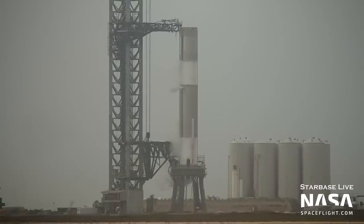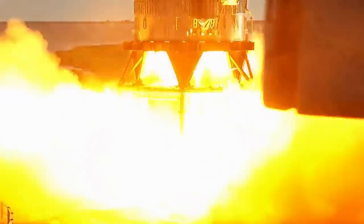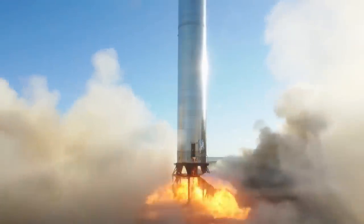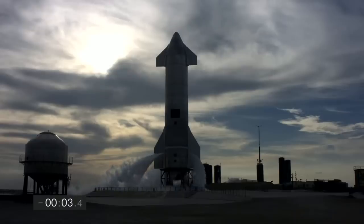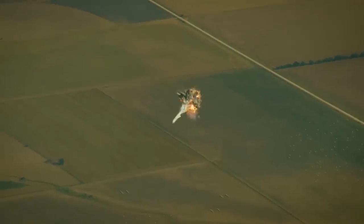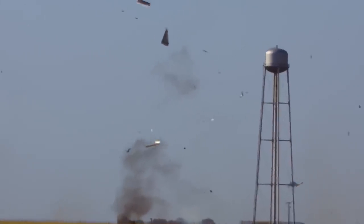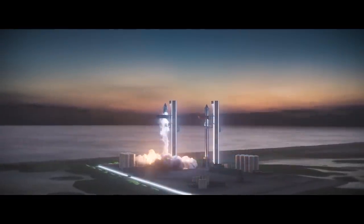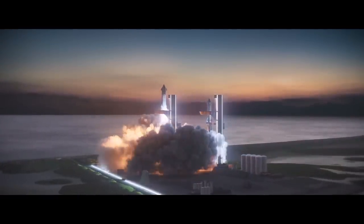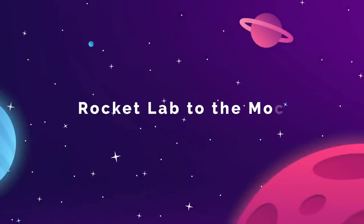Speaking of boosters, the Booster 7 test tank has been put through its paces on the CanCrusher apparatus, and seemed to do just fine. As we fly forward towards the engine burn tests of both S24 and Booster 7, it's really exciting to see all this work getting done simultaneously. Testing might expose some new problems we haven't seen before — after all, SpaceX has never tested their full array of Raptor V2s on completed prototypes before. But with any luck, all that work to reinforce and rebalance Starship and its boosters will pay off and we'll get a smooth show in the next few weeks.